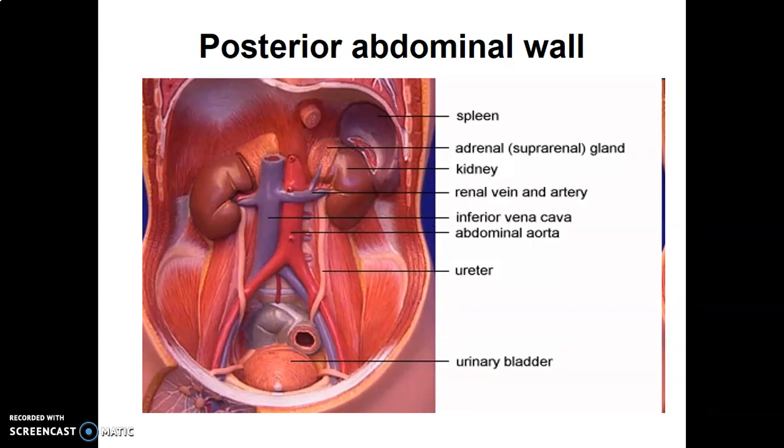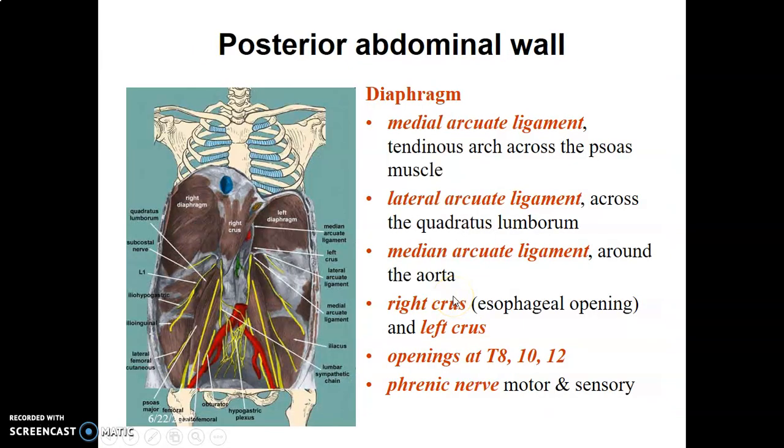Now, you have retroperitoneal organs posteriorly, but the posterior abdominal wall is mainly formed by the quadratus lumborum muscle laterally and the psoas muscles at the medial aspect. These are the structures in the retroperitoneum: the kidneys, the ureter, the inferior vena cava, the aorta and its bifurcation into common iliac vessels, and so on and so forth. The posterior abdominal wall also contains the diaphragm. Again, there's a whole lecture on the diaphragm, so you need to go through it because you can be asked to write an essay on the thoracic diaphragm.